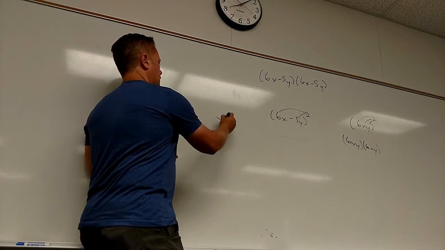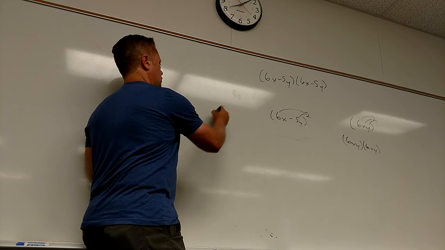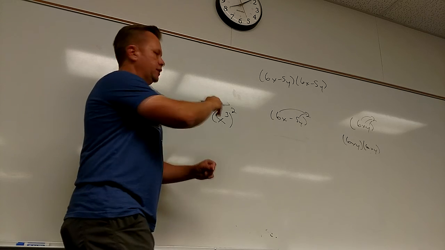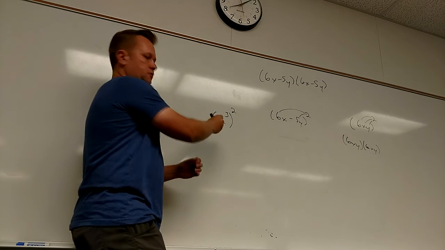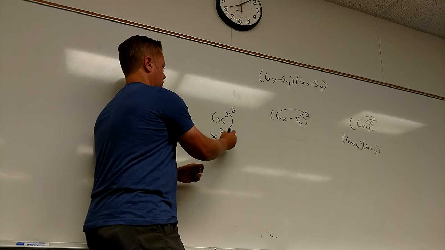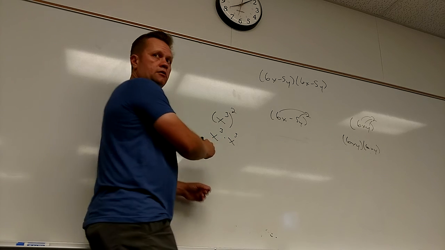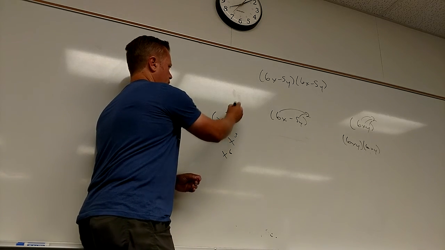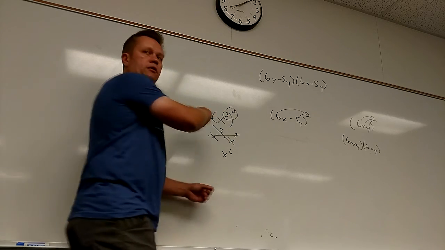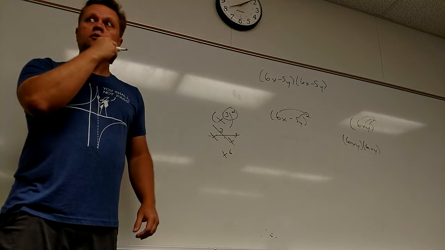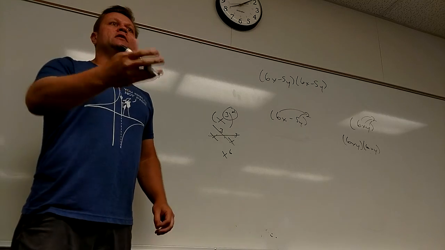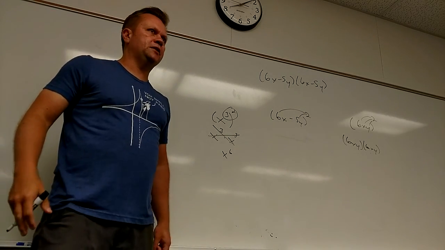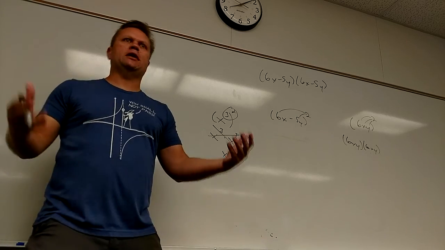So let's see. If I had x cubed squared, what does something squared always mean? That times itself. And then what do you do here? You add exponents. So that's why the shortcut is you multiply. Remember how you first learned multiplication? If I had 2 crates with 3 apples in each, how many apples do I have? 2 times 3, I got 6 apples.